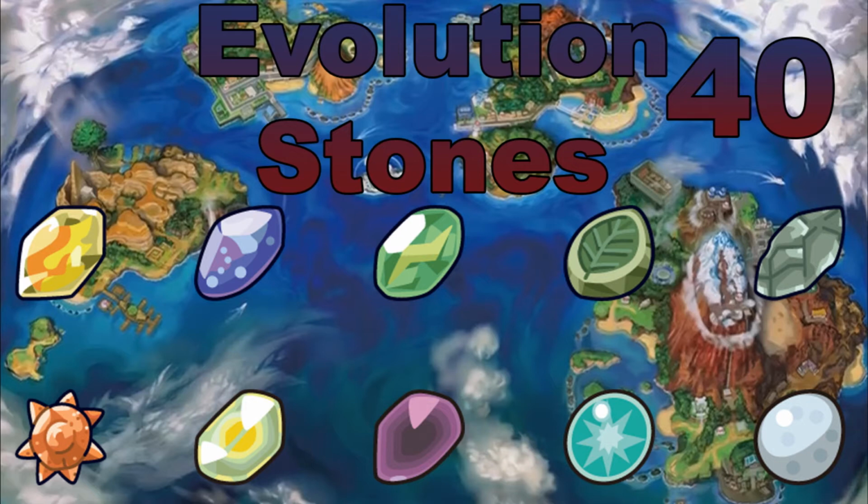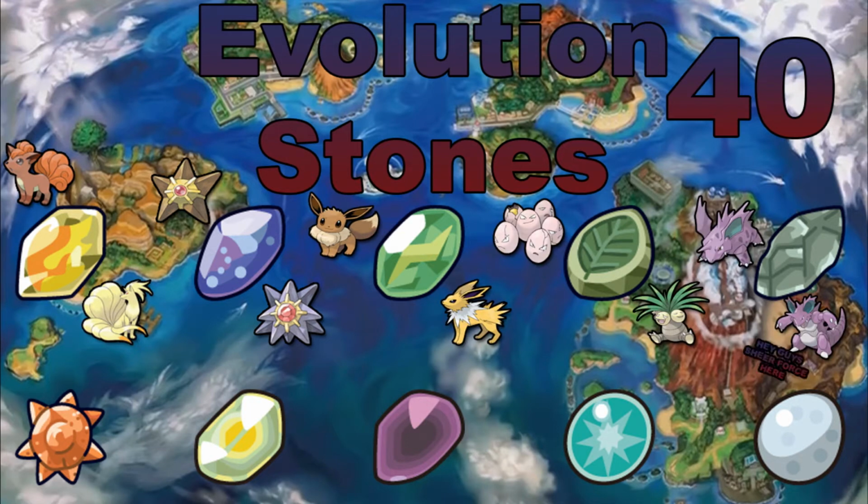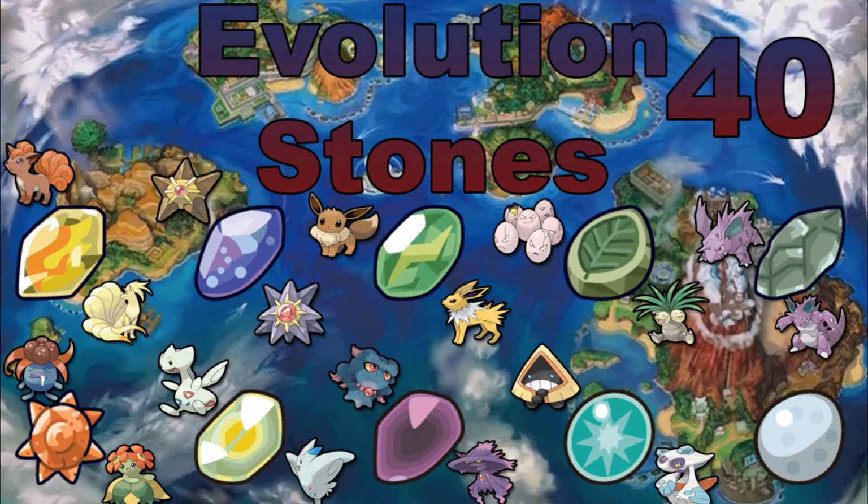Just some examples: Firestone evolves Vulpix to Ninetales, Waterstone evolves Staryu to Starmie, Thunderstone evolves Pikachu to Raichu, Leaf Stone evolves Exeggcute to Exeggutor, Moonstone evolves Nidorino to Nidoking, Sunstone evolves Gloom to Bellossom, Shiny Stone evolves Togetic to Togekiss, Dusk Stone evolves Misdreavus to Mismagius, Dawn Stone evolves Snorunt to Froslass, and Oval Stone evolves Happiny to Chansey. Those are just some examples, but I don't think we should have a new evolutionary stone in 7th gen. I'm saying 6th gen a lot, but for 7th gen, I don't think it would be a good idea to add another stone.